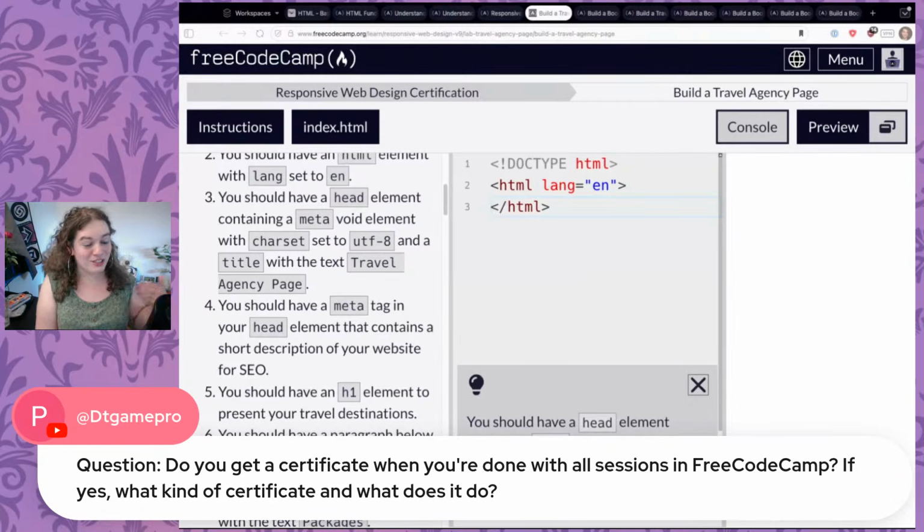But the certificate here is when you do the exam at the end of this certification on freeCodeCamp, you will get the certification for responsive web design, which you can then display on your portfolio.